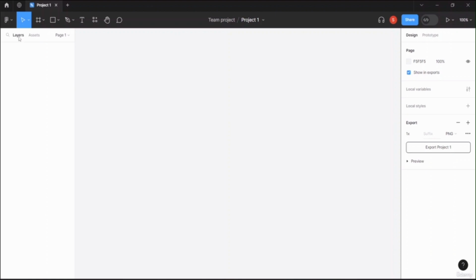I'll be telling you about layering, how we can add different pages from here, take 2 or 3 pages and work on them, and how to create a frame. All that we'll be learning in the next tutorial. So till now, I hope you have understood how we can download and install the Figma application. And if you don't want to download, you can work from the browser as well. As I've shown you how we can add, this is the assets option, and I'll be showing you the usage of this as well. So hope to see you all in the next tutorial on Figma.